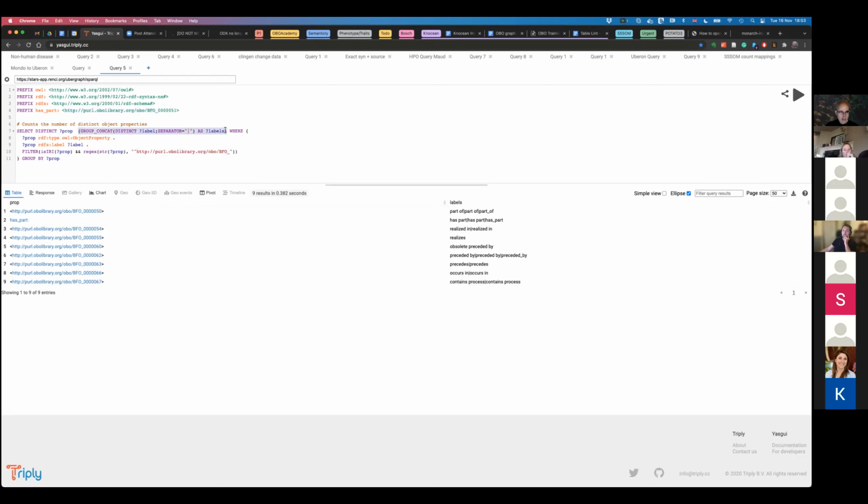That actually concatenates the results of the other thing, in this case the label, so that they all appear in a single row. So rather than having like 50 rows that all have the BFO 50 in the first column and then some different label in the second column, you just put the values for all the columns in this row. This is very useful for report generation. We are using it now everywhere when we are generating reports.